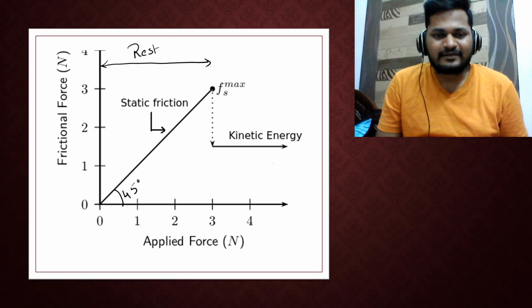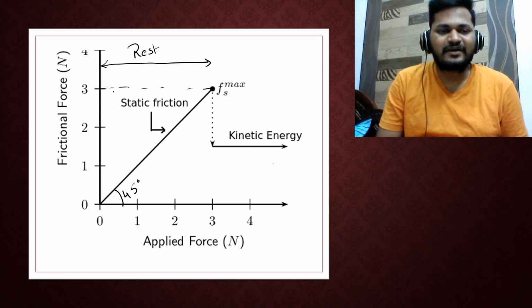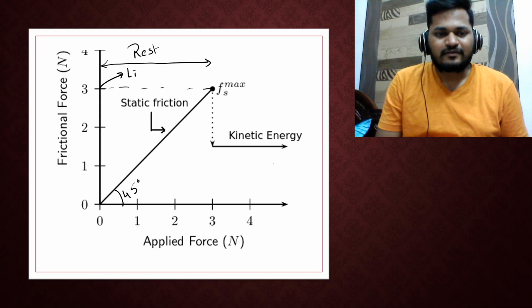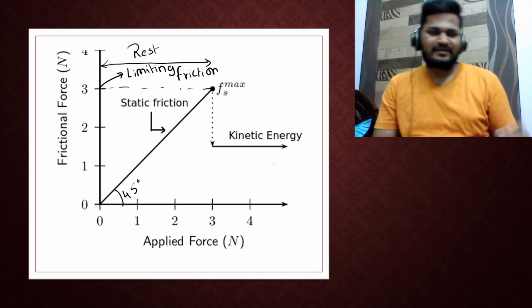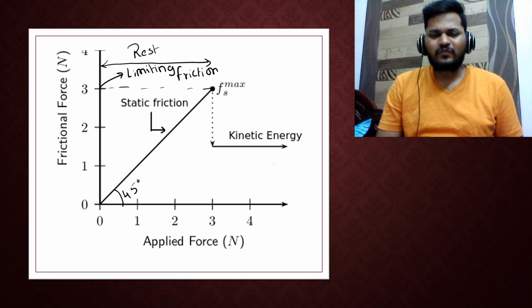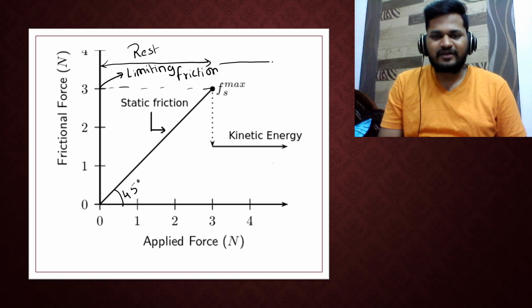And this maximum value of static friction is nothing but limiting friction. In this particular case, it is 3 Newton. Once you have brought the body into motion, from here onwards the body is in motion, and the force which you have to exert is just the kinetic friction. Sorry, this is wrong. Kinetic friction you have to exert.